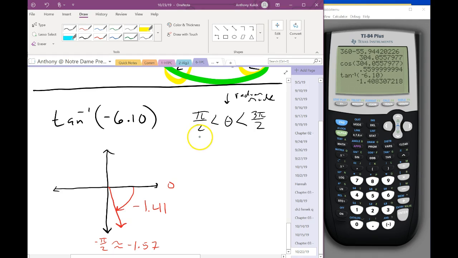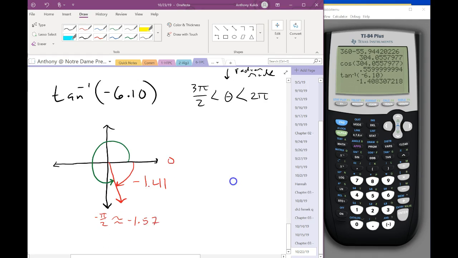But the answer that I'm looking for needs to be a positive value. It needs to be between, oh my goodness, there's no answer here. That's my mistake. Sorry, guys. Ever make a mistake? Happened to me. Okay. So the angle I'm looking for needs to be the one going this direction. Everybody okay with that?